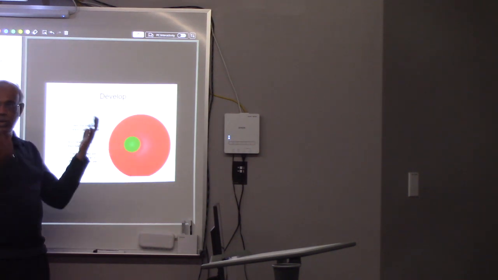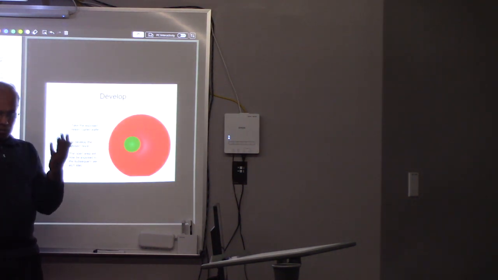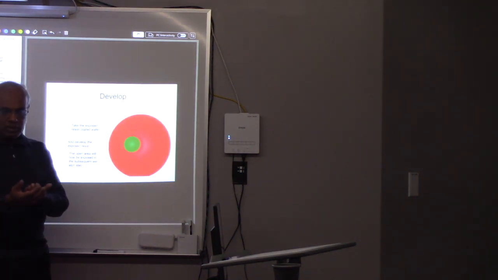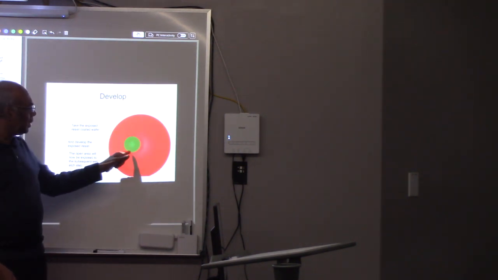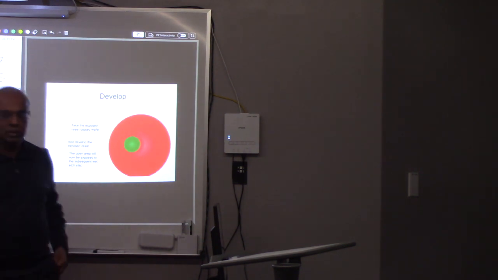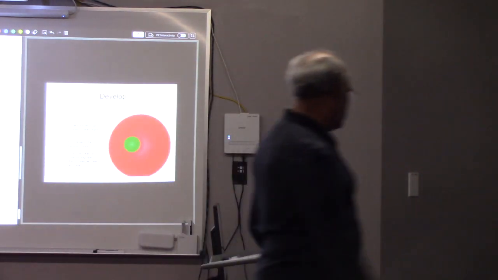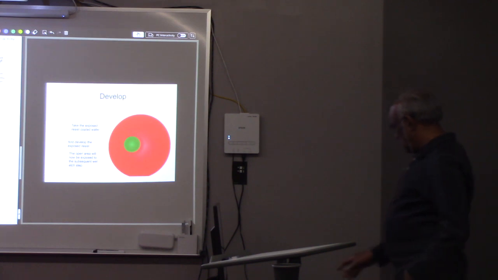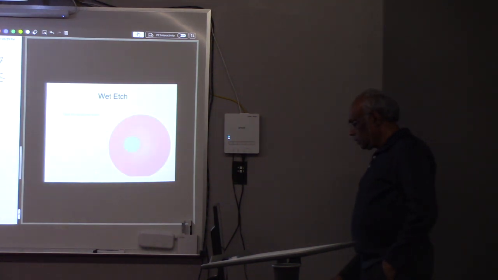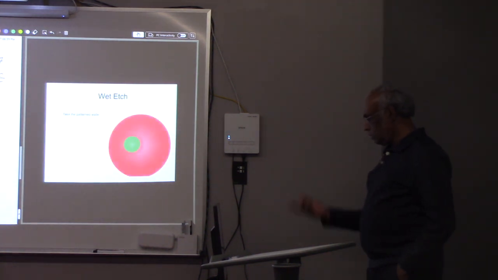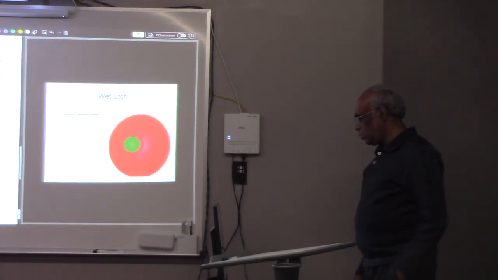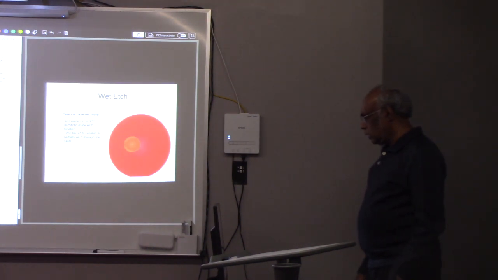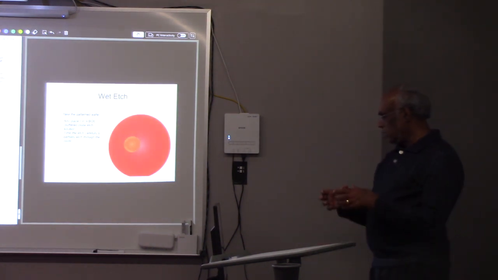Now if I put this one in the buffer oxide etchant solution, this is protected, right? Only this part will be etched out. That's it. It can be wet etch or dry etch, whatever you want, right? So here we put it in the wet etch, the BOE solution. So now you have that pattern already, right?